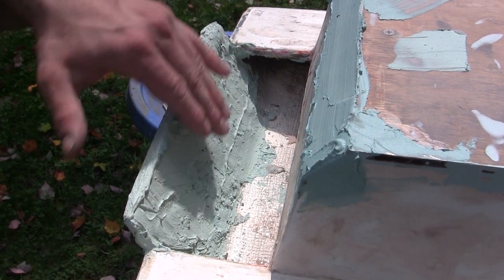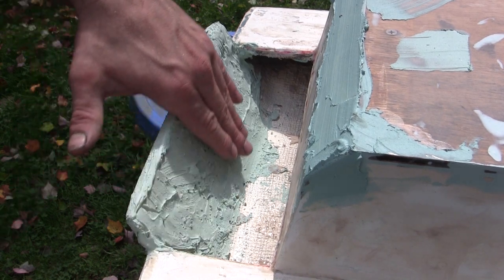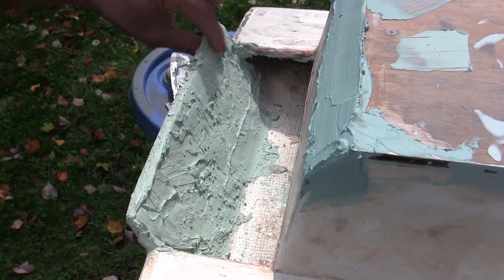With the camera readjusted to the rear section over here, you can really see I smeared on and packed on a lot of that putty in order to build this section up.